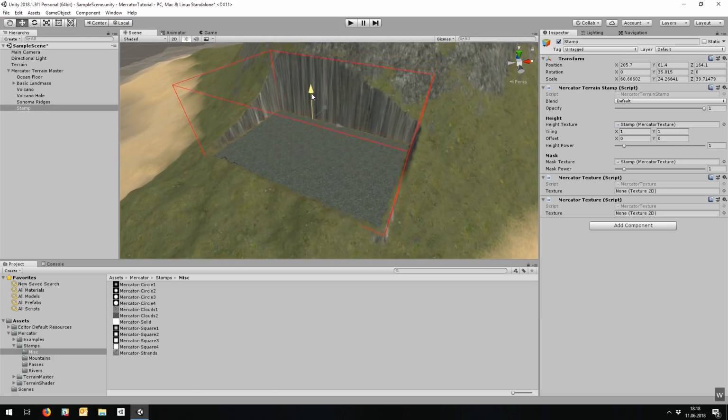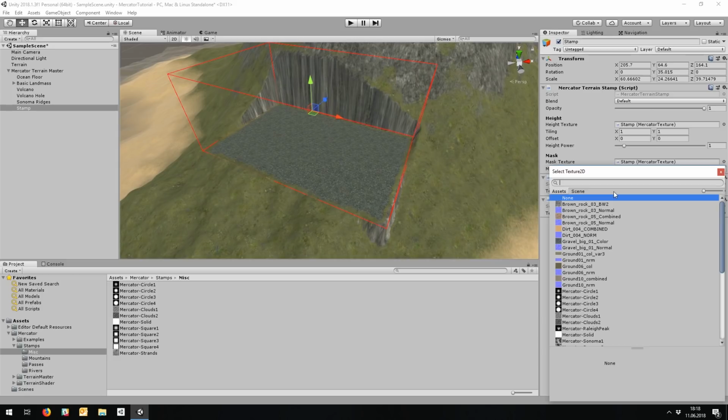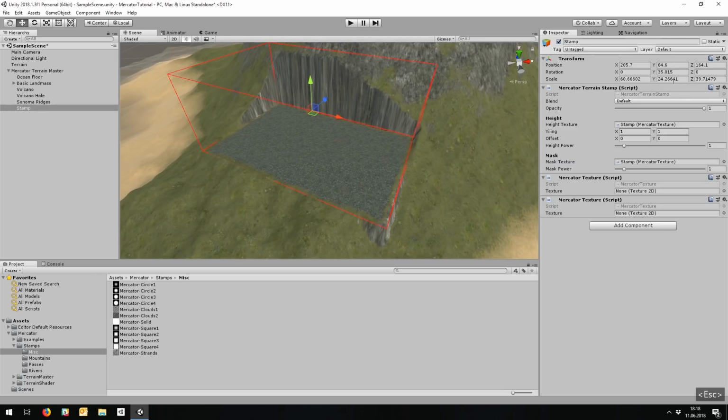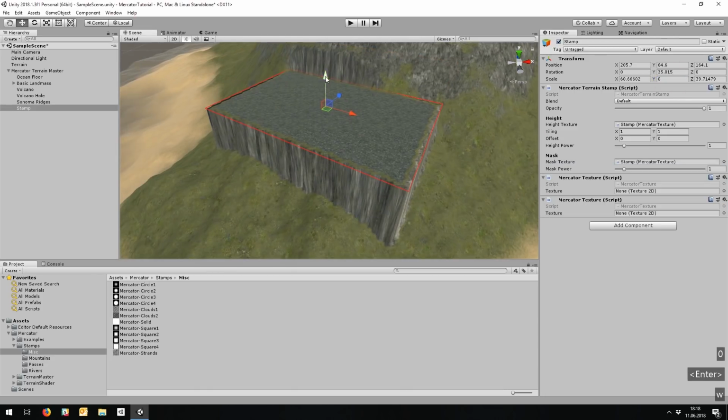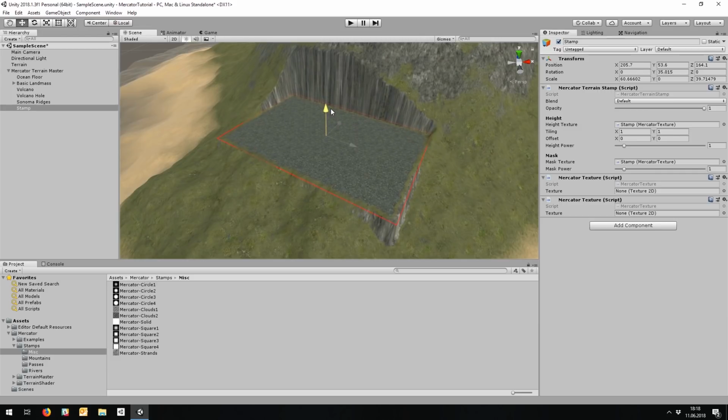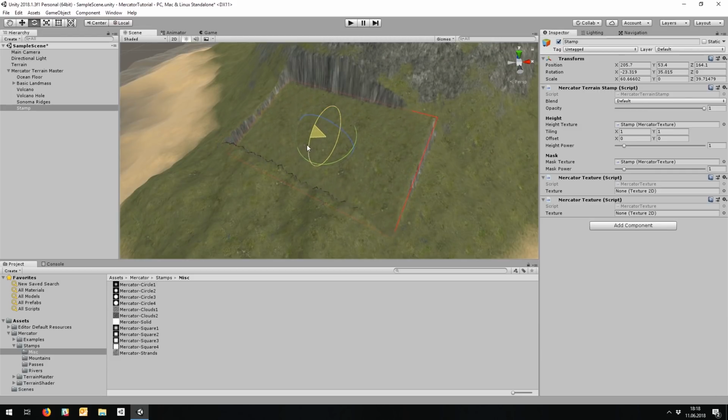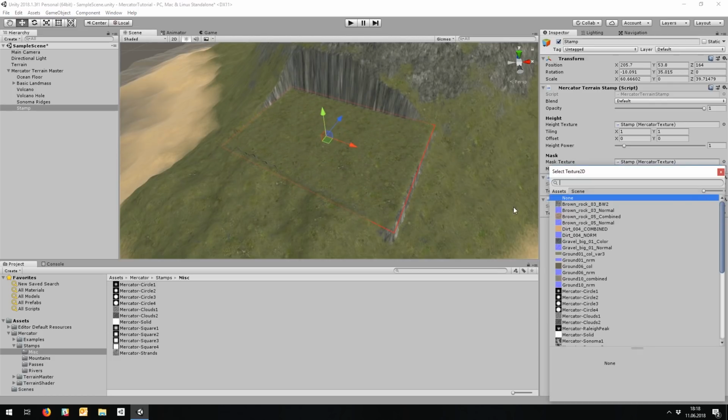Okay, so I need this region to be fairly flat, which is no problem because I can just do that by basically placing a stamp, and you can even set the height to 0 so that the view is a little bit better. And maybe I don't want it to be perfectly flat, but I want it to be at a slight angle. And next I can just set a mask to smooth out the edges, basically.